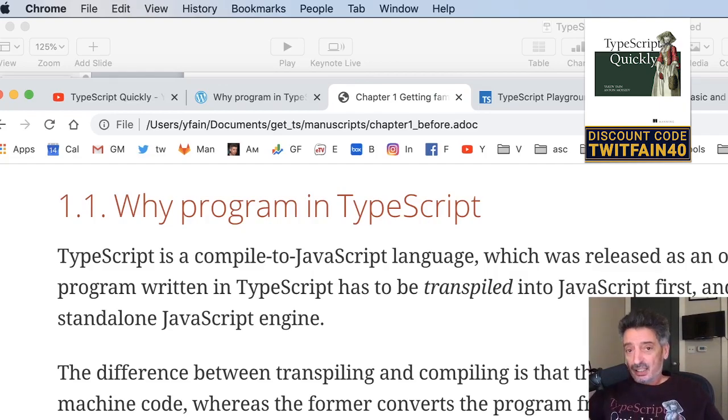So the question that you may ask, or you may have, is why bother? Why should I even bother writing something in language A and then compile it to language B, in this case JavaScript, if I can just write code in JavaScript without all these troubles? So what is the benefit? Why would I do something like this? And I'll try to cover this.